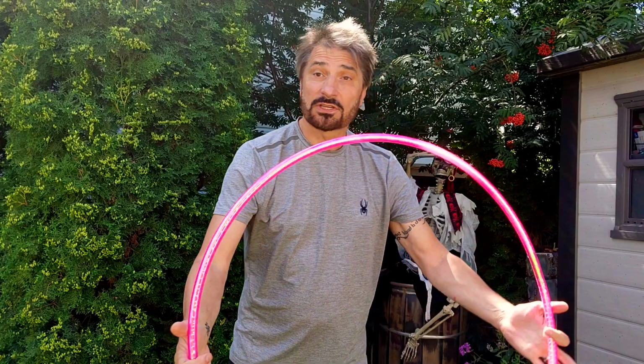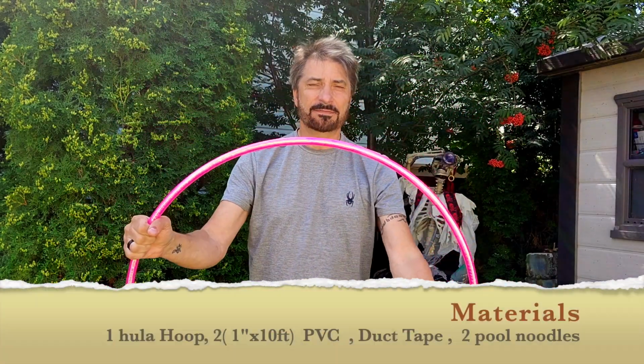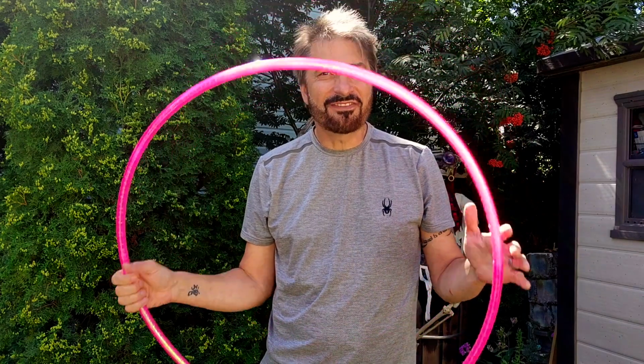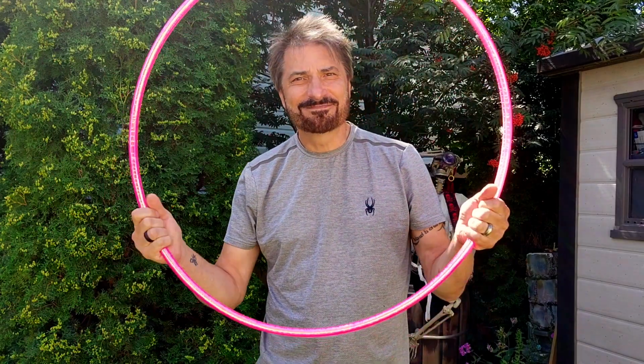Okay, so we start off with one basic hula hoop. It's not too big, but I think it's big enough that it'll look really awesome. And what we need now is some of those spokes. Now, there's many different ways that I could approach this. You know me, I'm going to do it probably the hardest and wrongest way possible. There's probably easier ways, and if you have an easier way, let me know for the next time, if there is a next time. In the meantime, let's do it my way.